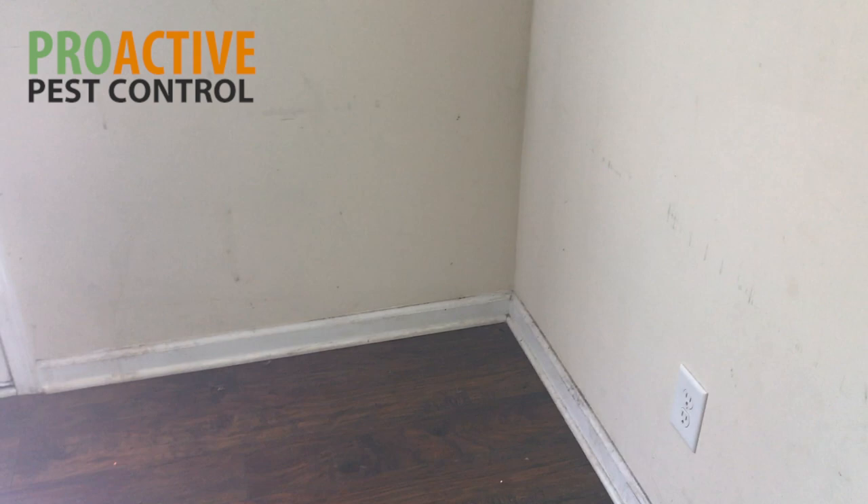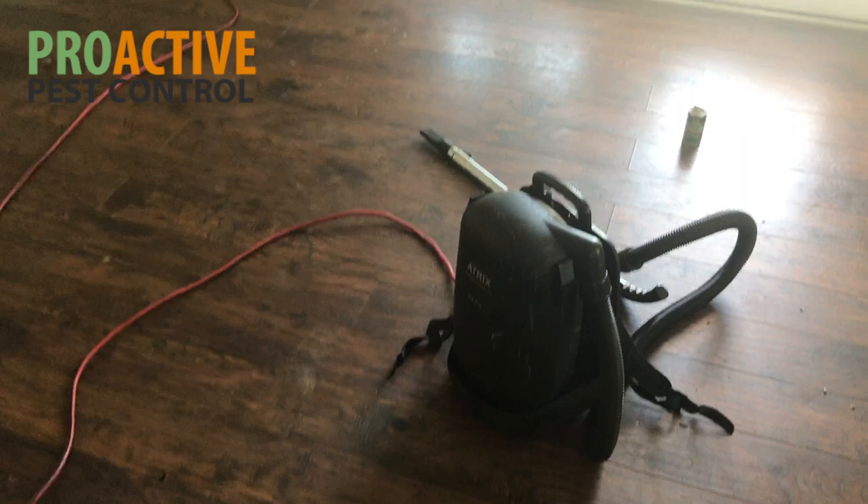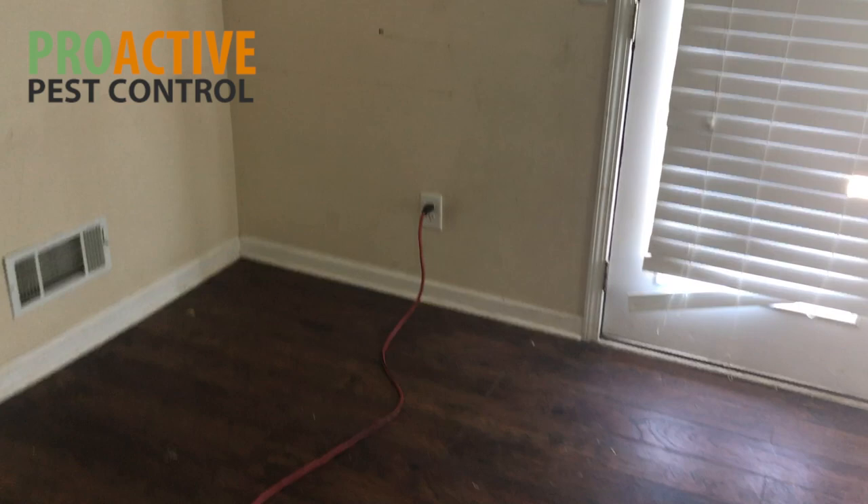This is really a bit of a process — it's not a one-time thing once it gets to this level of infestation. But back to the original point of whether it's okay to vacuum German roaches: the answer is yes, and I actually do recommend it. Especially once it gets to this kind of level, you can really get a good head start and get rid of them a lot quicker by vacuuming.